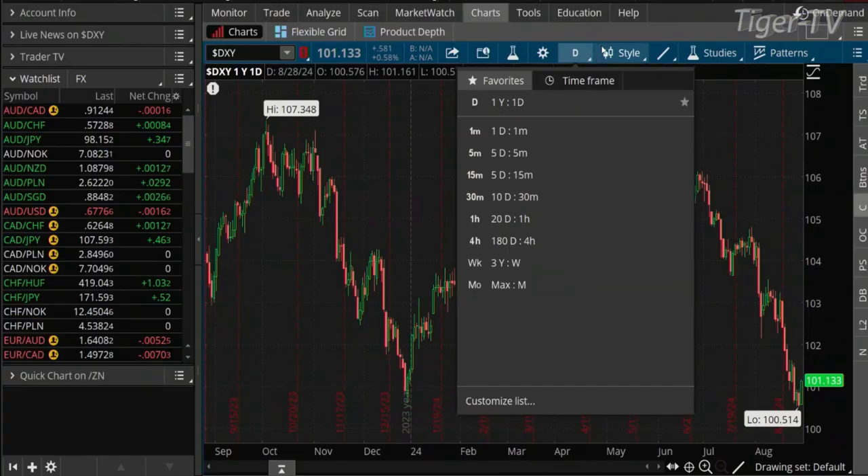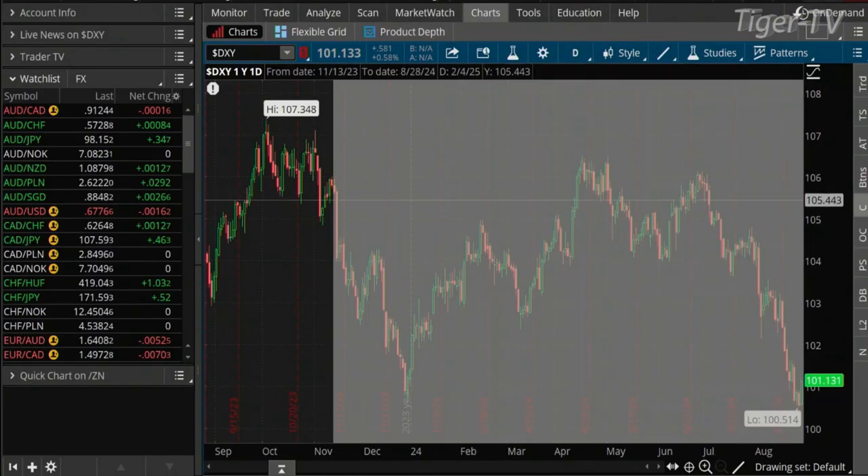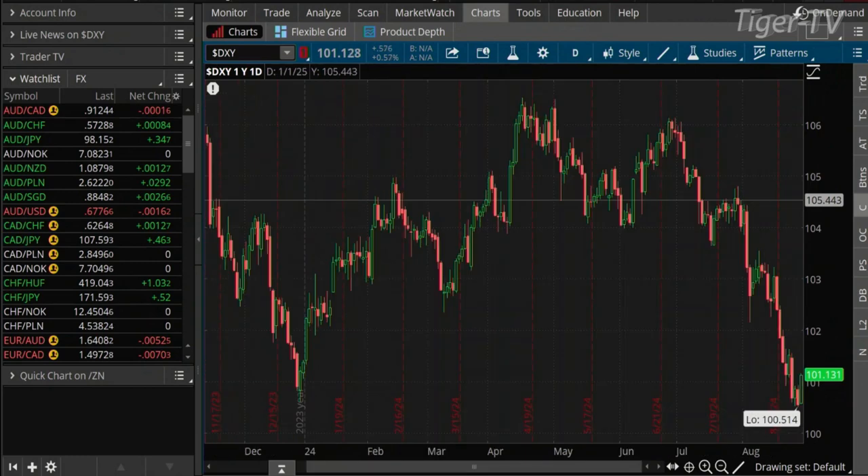Well, you've got to remember, yesterday was the lowest low we've seen in the dollar index in over four months. So an uptick today right now is not really much of a big deal. It is a very nice up move on a daily basis this morning, and I think it's just been a profit-taking move. It started yesterday with a little bit of a leaking trade after it set the bottom, and has basically been grinding higher as we headed into today.